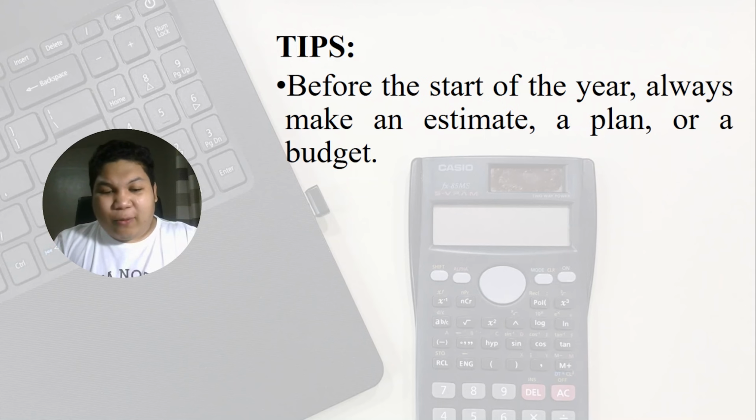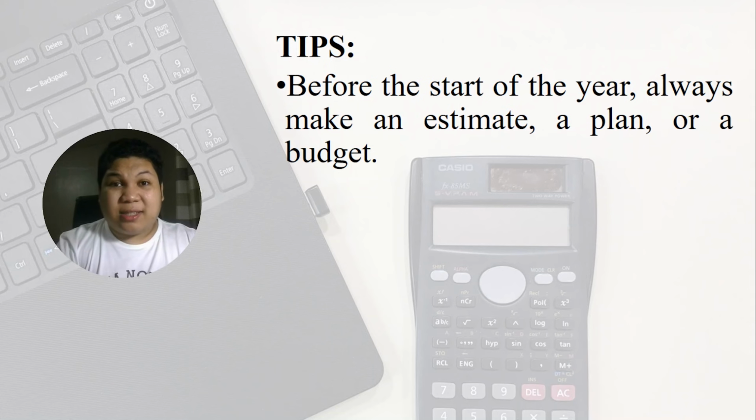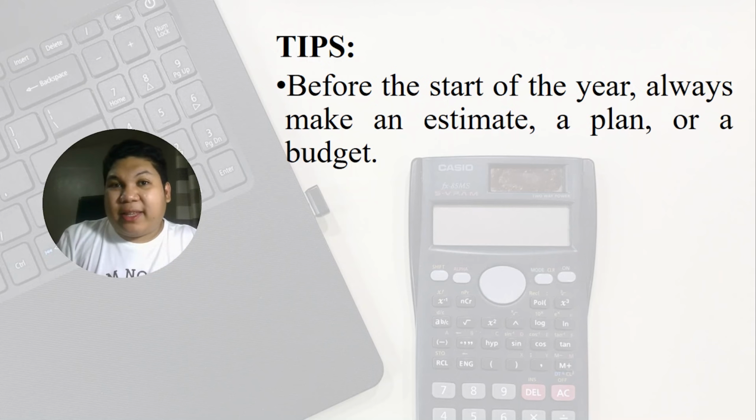Bakit? Kasi doon mo makikita kung ano ba talaga yung mas mabuting option, yung graduated or optional. Kasi may tendency na better yung graduated rates pag marami kang expenses, ibig sabihin maliit lang yung net income mo. Okay? Marami kang expenses, malaki yung cost of sales mo, konti lang yung income mo, mas piliin mo yung graduated rates. Kasi for example, if yung net income mo is 240,000 lang, wala kang tax na babayaran kung graduated rates. Okay? Kung optional rate naman yung piliin mo, again, walang deduction sa expenses nun. Walang deduction sa mga cost of sales. So, dapat, gumawa ka ng budget, gumawa ka ng plano, estimate mo yung magkano ba talaga yung sales, expenses, at saka net income mo for the next year.